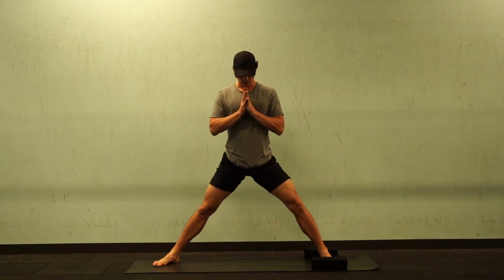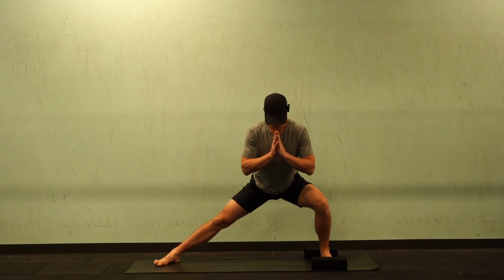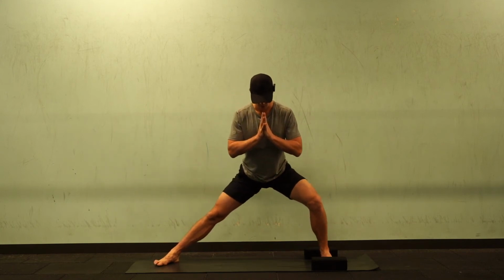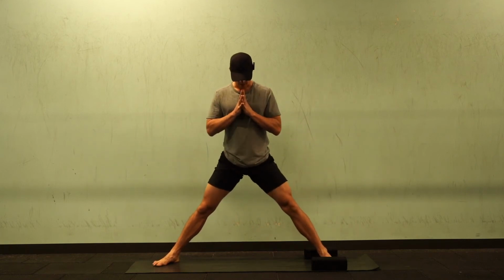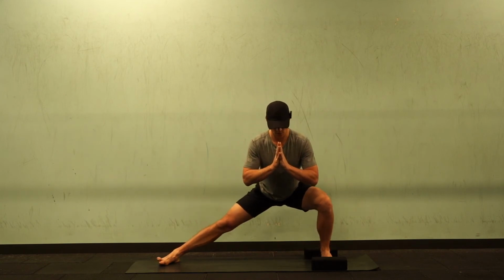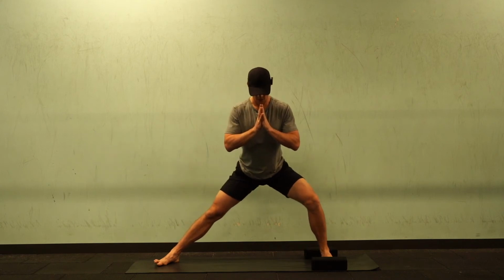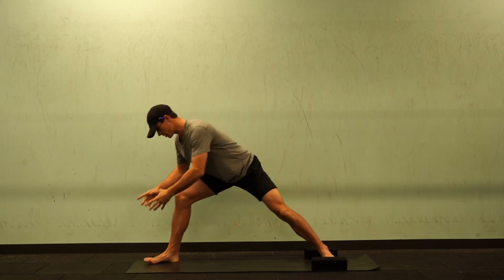Back up. 5, 4, 3, 2, 1. Back up. 3 more. 5, 4, 3, 2, 1. Back up. 5, 4, 3, 2, 1. Back up. One more. 5, 4, 3, 2. Low lunge in 1. Back to the right foot.